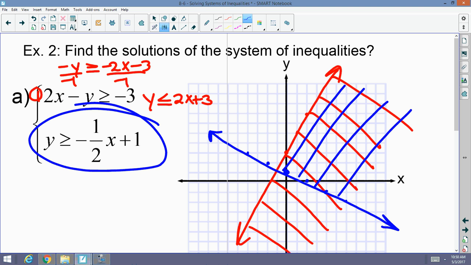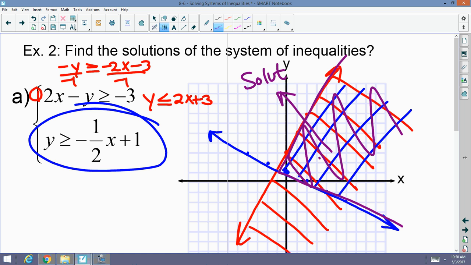Guys, do you see that beautiful checkerboard? That, my brothers, all of these guys, these are all your possible solutions. Yes, sir. I did change the sign from greater than to less than. Thank you, my brother. And then on a test, you could just kind of point and say, solutions. Because again, on an SAT, they're going to have a graph, and they're going to have different shaded areas. The correct shaded area is what they're looking for, and those are the solutions of a system of inequalities.